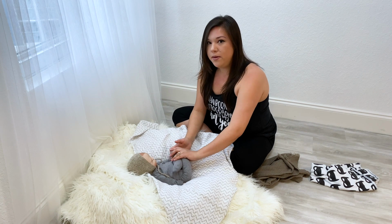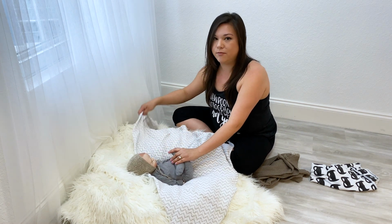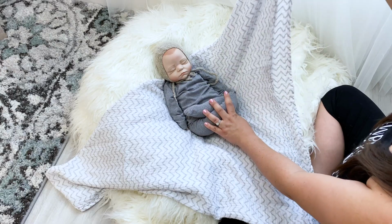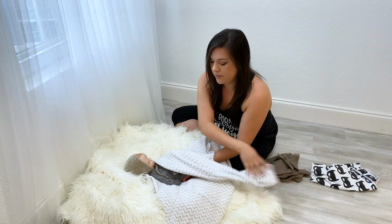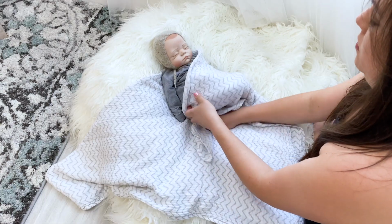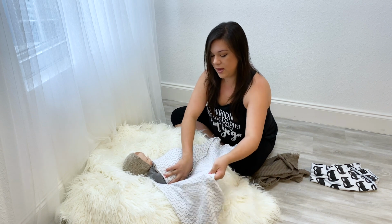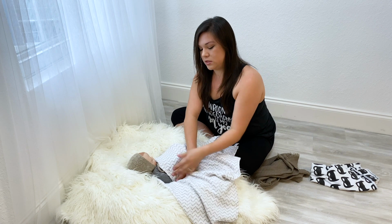Okay, so wrapping them with their arms next to their sides also helps keep them from escaping. What you'll do is grab one side of this blanket and wrap it diagonally across their body, and then tuck it under their butt like this. So you do one side first, and then you pull it a little tight, not too tight, but enough to keep it snug.